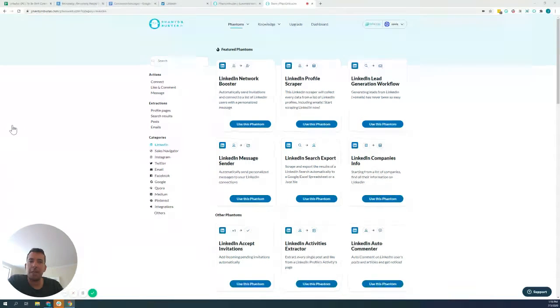There are obviously limitations on the free tier, so you might only be able to send, say, 20, 30, or maybe even up to 50 connection requests a day. I'll show you how that works, but you won't be able to do anything more with it. So you can only use one of their tools in their box. They call them phantoms. As you can see, I'm on their phantom page, or their list of phantoms at the moment, and they've got lots of cool things that you can do. Your imagination will run away with you when you start to use Phantom Buster. But as I said, for this particular automation, I'm just going to use their free tool.